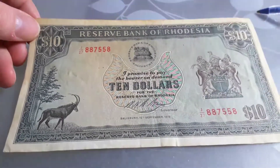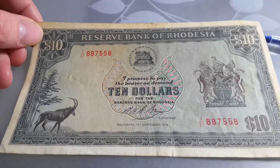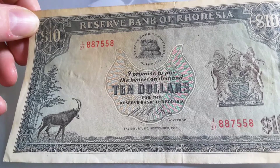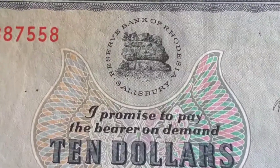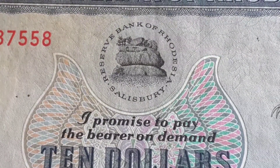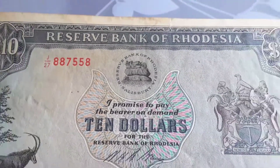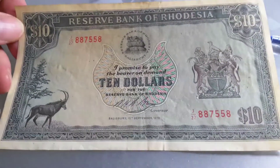On the banknotes of Zimbabwe they have one called the Chiremba balancing rock formation, but that is actually a lot smaller than this. This one looks quite large judging by the plants on it. If we get a close-up, you can see there are some shrubs or small trees on the top, indicating this formation is actually quite big — though I'm unable to identify it specifically.